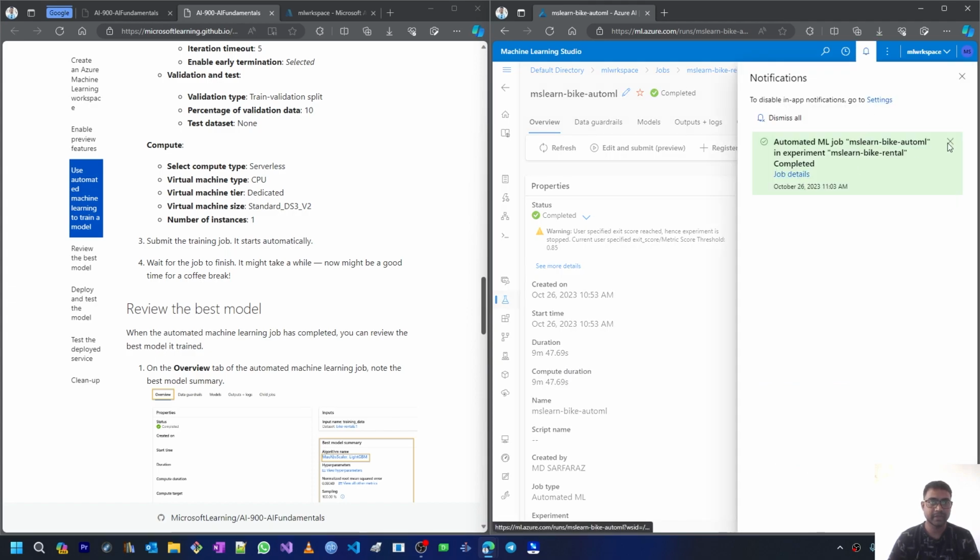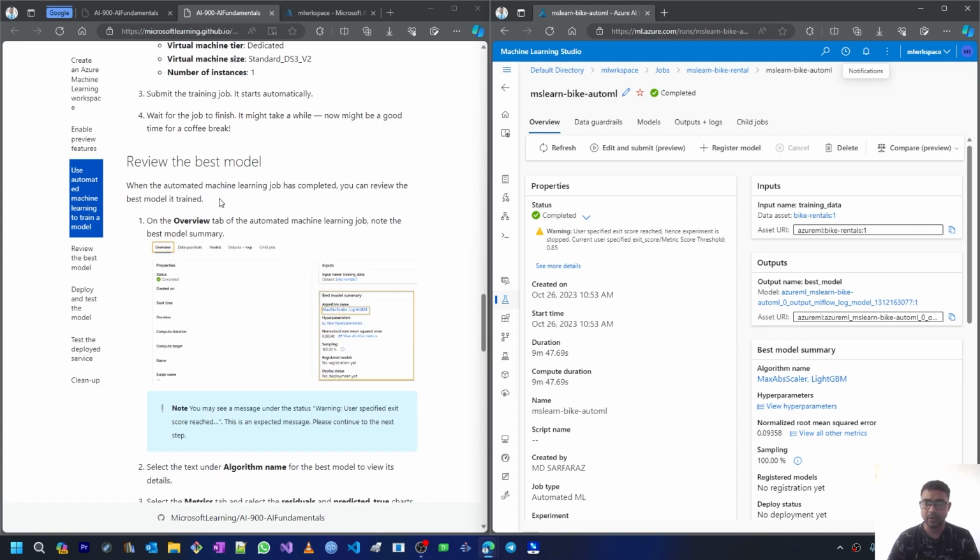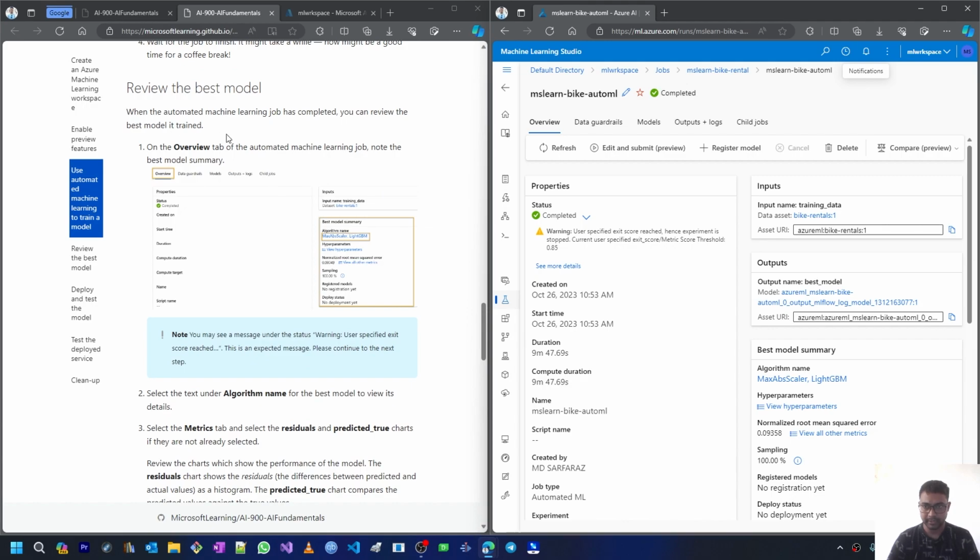We also got the notification about the automated machine learning job in the experiment MS Learn bike rental. This was the experiment name we configured. So it's completed now. Next, review the best model. When the automated machine learning job has completed, you can review the best model it trained. On the overview tab of the automated machine learning job, note the best model summary.